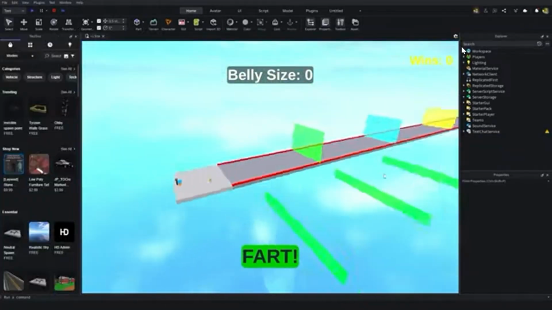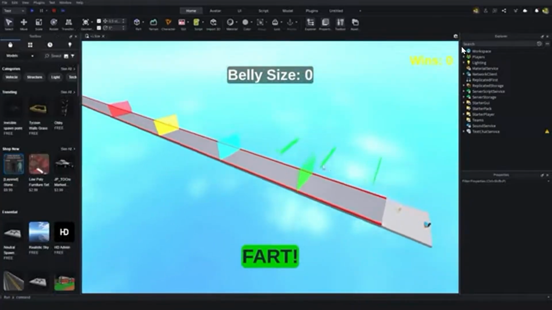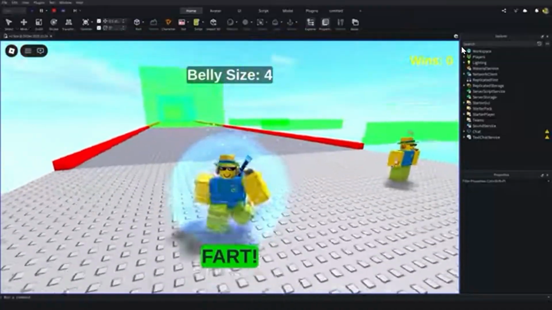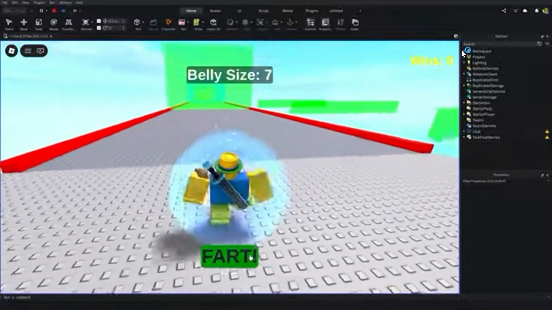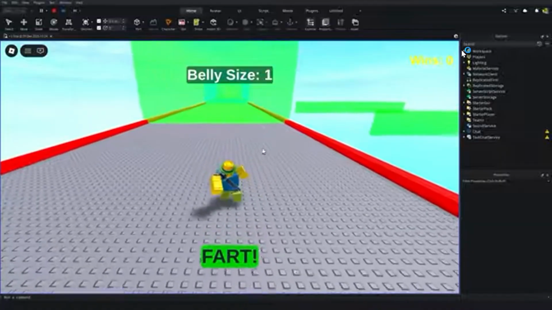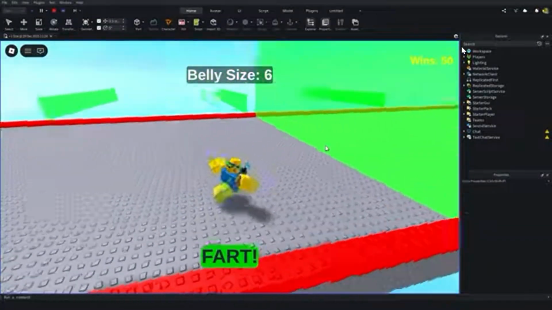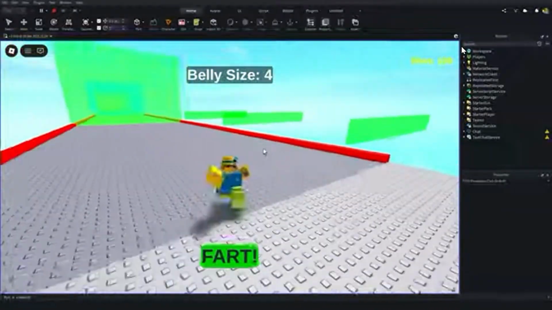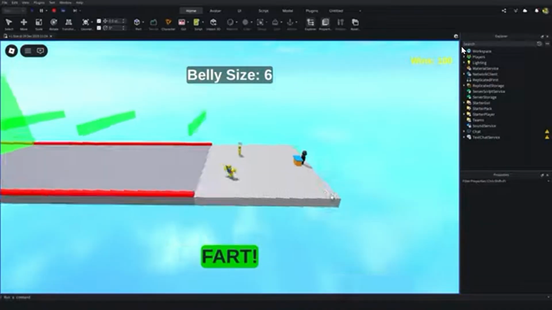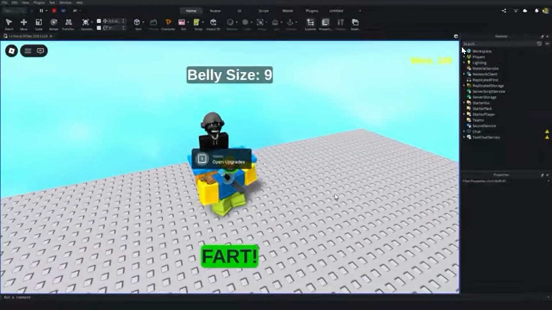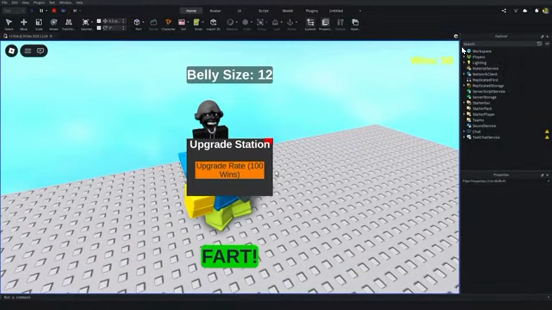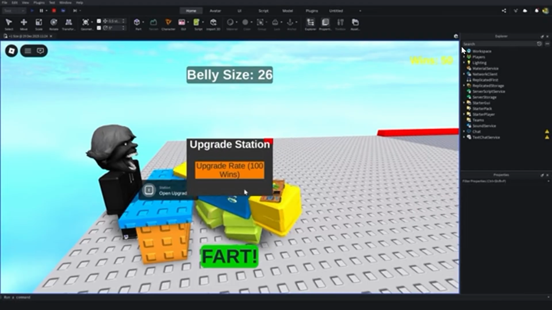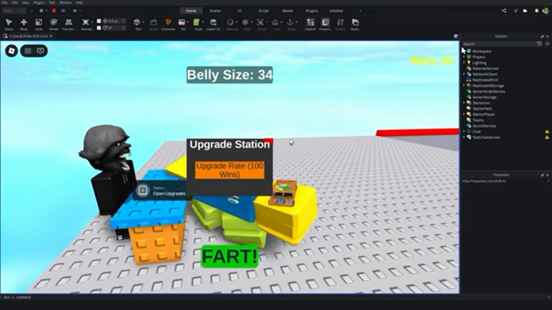And this is that same game, I just made some simple models. I'm not finished with it just yet, this is just a base layout, but anyway, we can just take all these scripts and we can make them into an actual game, such as our belly's growing right here, and then whenever we gain enough size, we just click to fart, and then we can run through all of these, which of course we only had like 8 belly size, so the speed boost isn't too much. But anyway, we can just keep farting over and over, and then we can just keep running through these to get more and more wins, and then we can go back to spawn, talk to this guy right here, and we can spend our wins to upgrade our belly size, which if we wanted to, we could tell the AI to add more upgrades. So instead of just upgrading the rate, it could upgrade like our belly size capacity and all that other stuff.